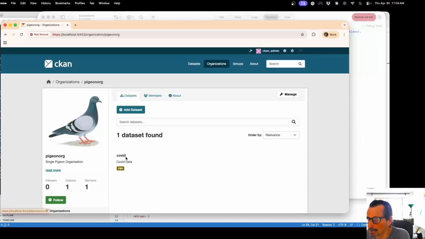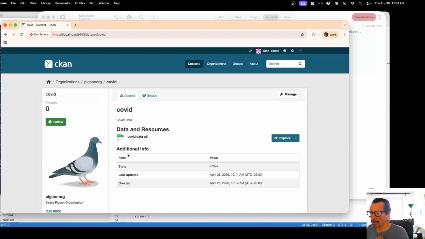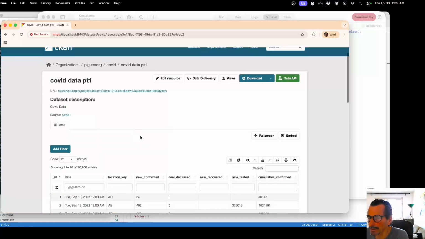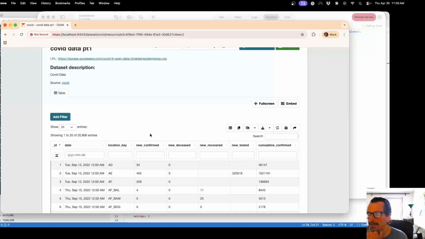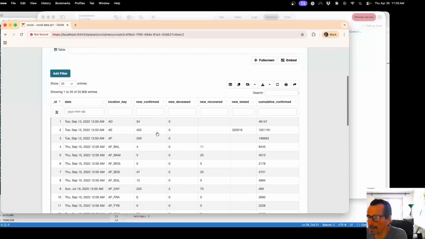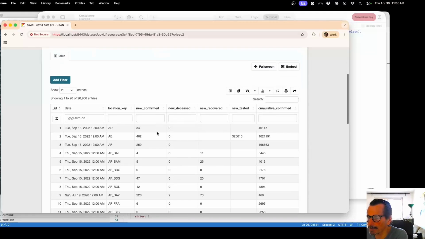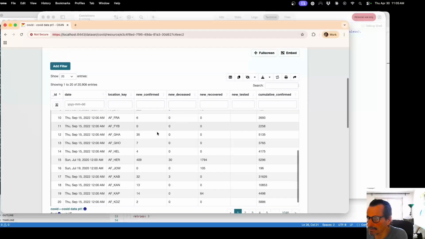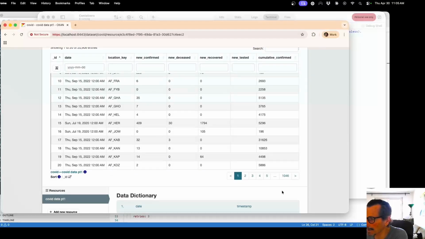The data set is called COVID, and we see that we have one data file associated with this data set, COVID data part 1. It's a CSV file, and we can view it and look at it.